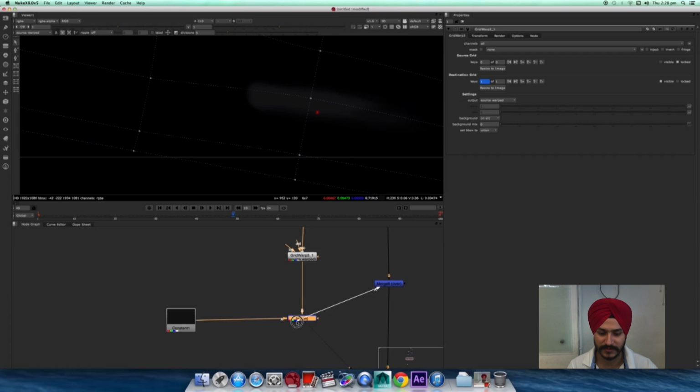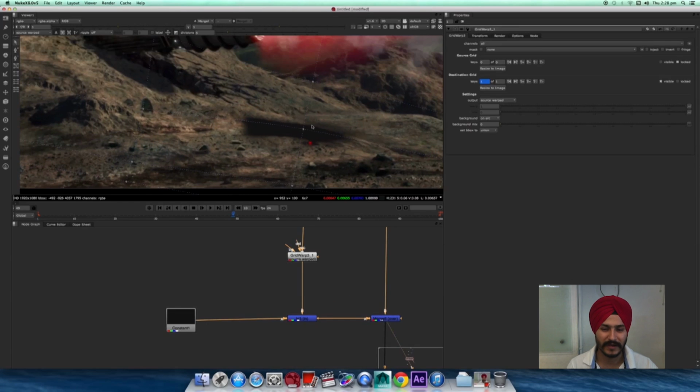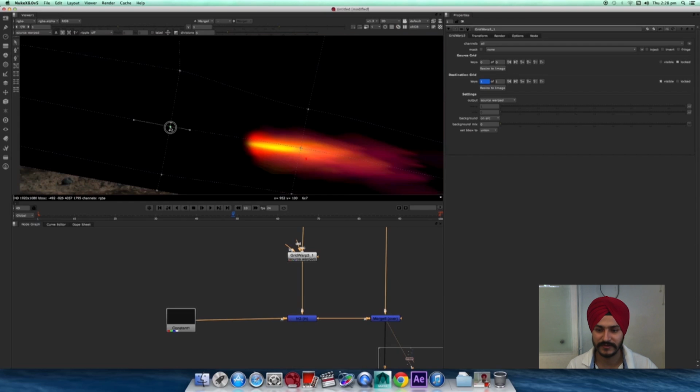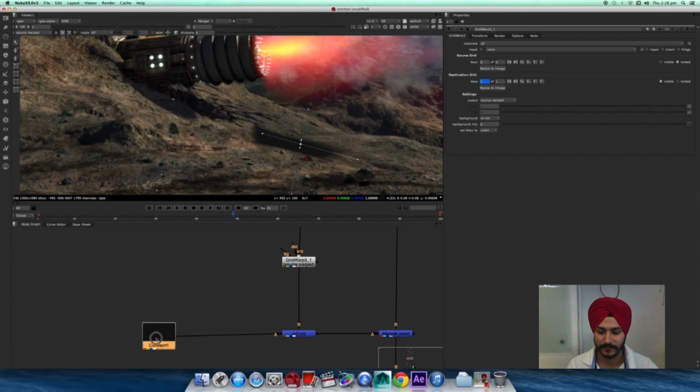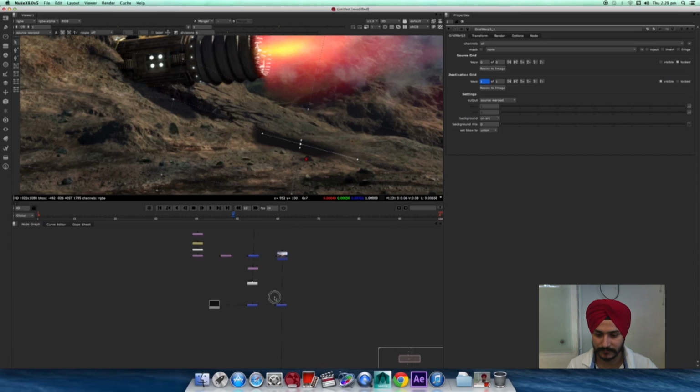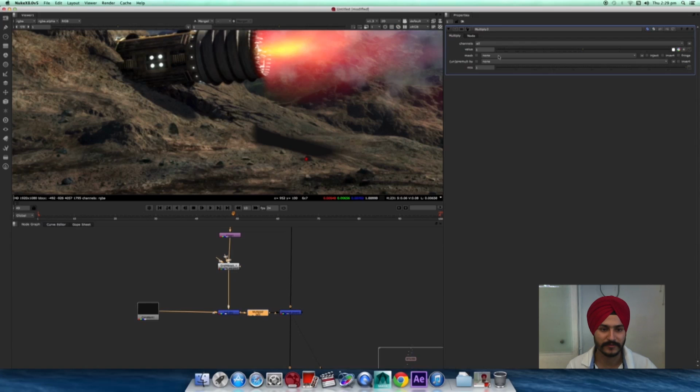So merge it to this and see, we got quite a dark shadow. So we need to adjust this, like on this palette. This is fine. So to reduce the opacity, take a node called multiply. Just add a multiplier. So just reduce it down.